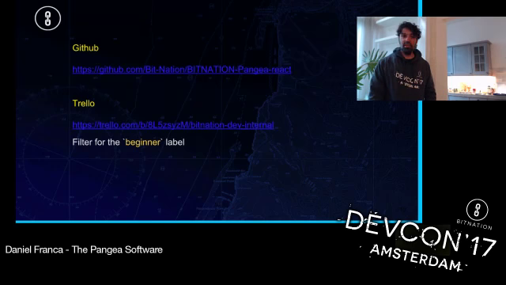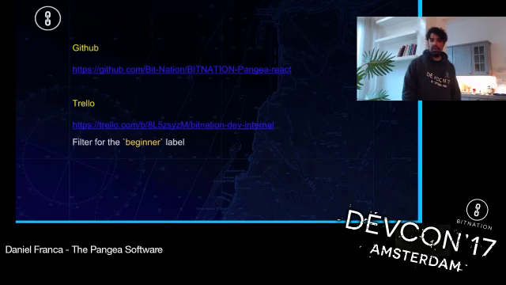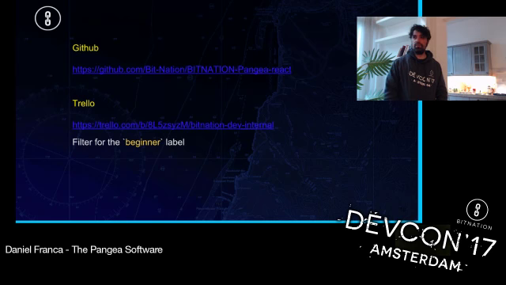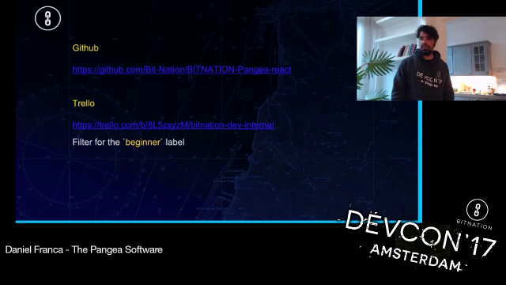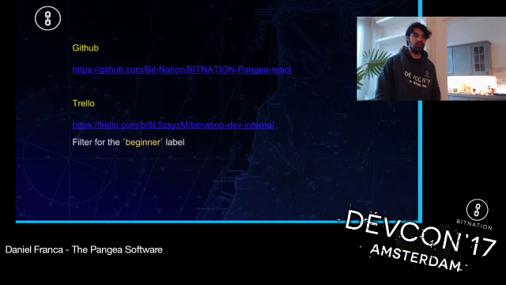Some tasks have the label beginner, so if you're just starting and want an easy one to understand the code, it's a nice one to go for. It's using JavaScript with React and Redux. From there you can contribute, ask questions, and go to both GitHub and Trello to see what's happening with the code.